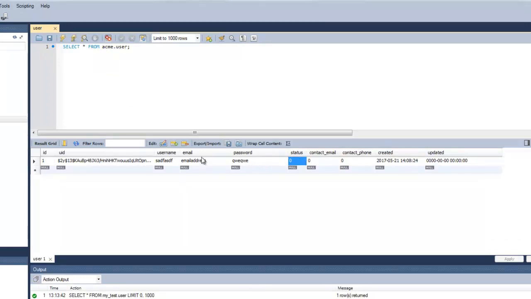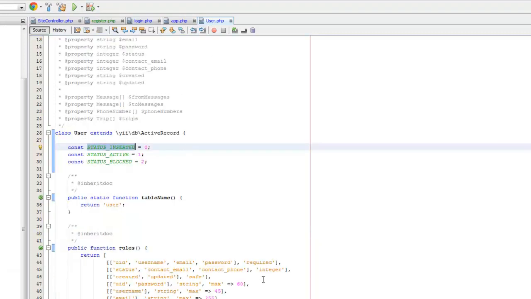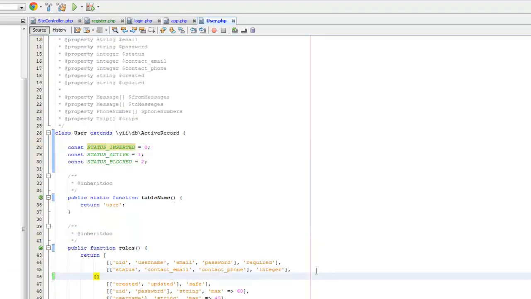Now we will make it so that it will not be able to save if we are using an invalid email address. It's also done very easily in the Yii framework in rules. So we say here that email address must be a valid email address.